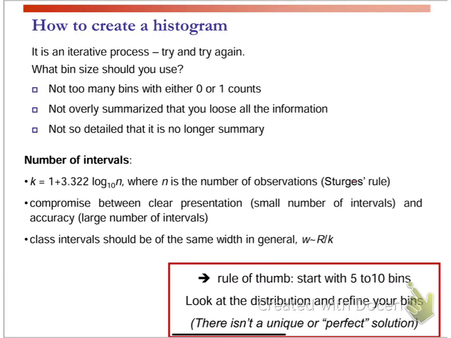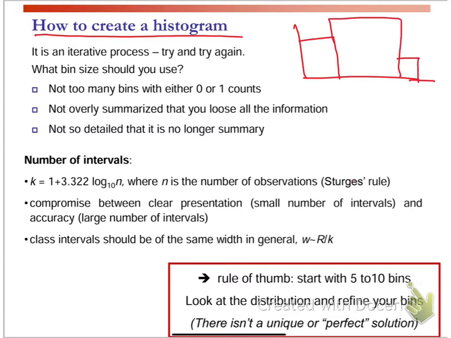So coming to the point, how to create a histogram. There are some criteria or factors we have to take into consideration when we decide to create a histogram. First of all, the histogram should be clear. So someone will create a histogram like this. This is summarized. Summarized means it is very clear. It can be visualized very easily. We can recognize that we have 3 very clear areas here.